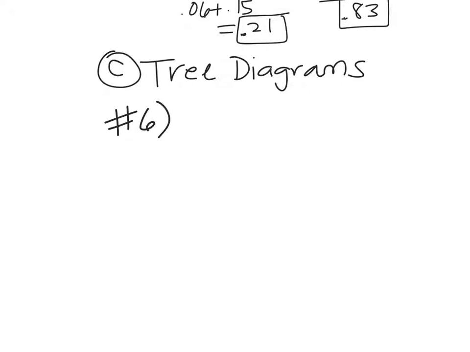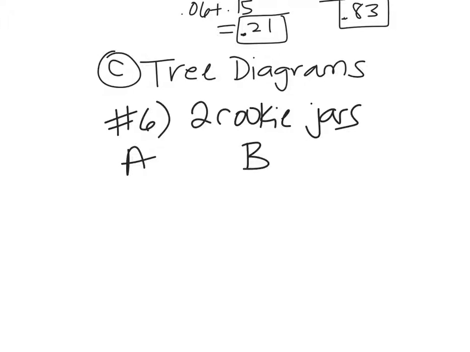It's about cookies too. All right, we have 2 cookie jars sitting on the counter. They're identical, okay? So you're not swayed either way. Ooh, this one's cuter. I'm going to choose a cookie out of there. That's just dumb. All right, 2 identical cookie jars on a counter, jar A and jar B. Jar A contains 2 chocolate chip and 2 peanut butter cookies. I'll abbreviate. Jar B contains 1 chocolate chip cookie. Wow, that's it? I need to go to the store.